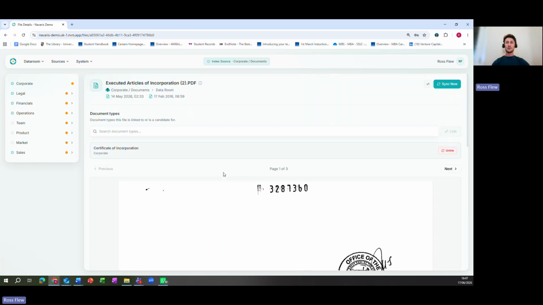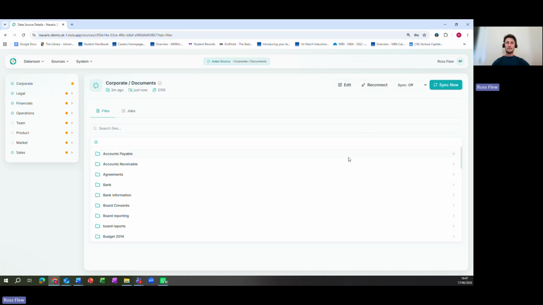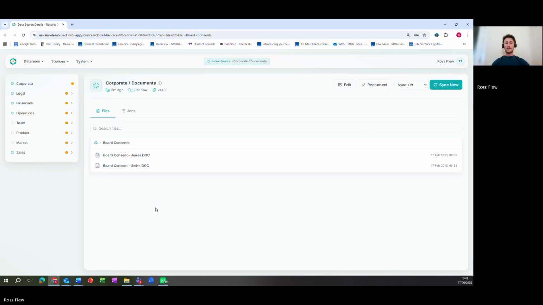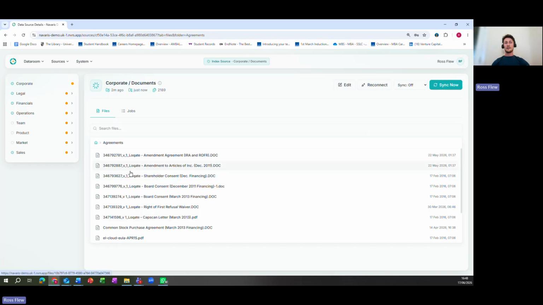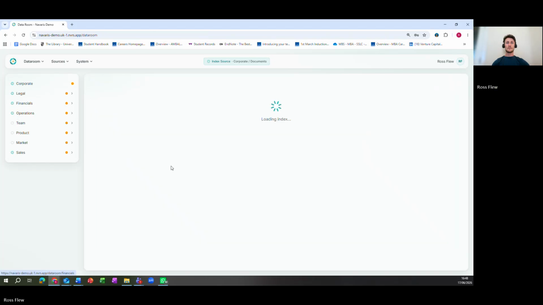Another interface you could use, should you wish, is to actually hit the browse functionality and look through your actual instance of SharePoint. You can actually go and find whatever it is that you're looking for in here, if that's your way of doing it. So up to you how you interface with the system.